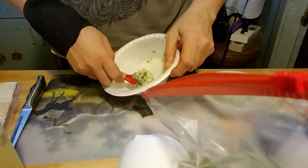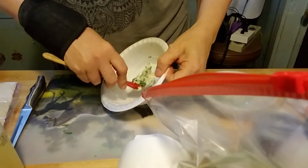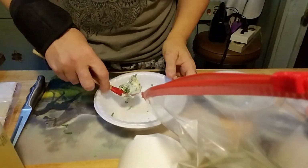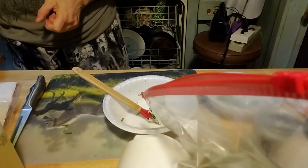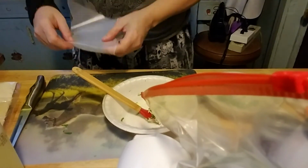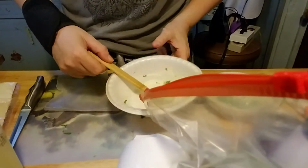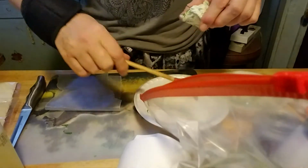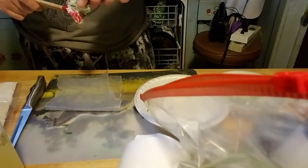All right, now that it is all mixed, now I am supposed to put it on a piece of paper here. All right, now I'm going to divide it into two and make two discs out of it.